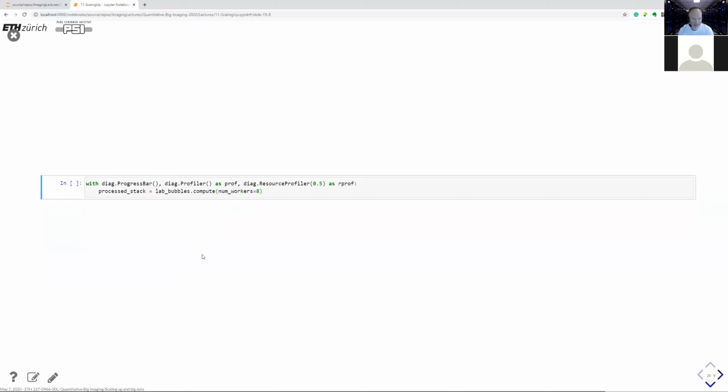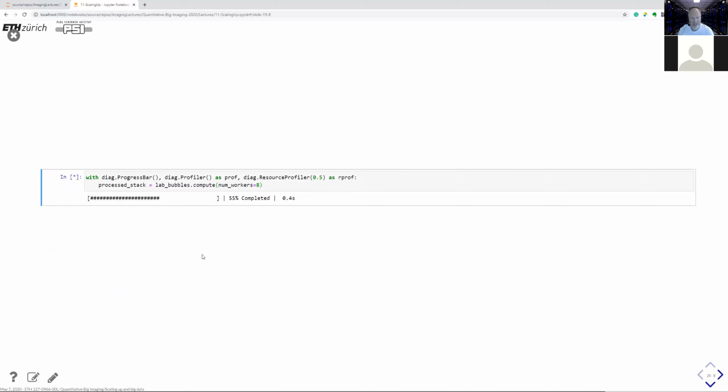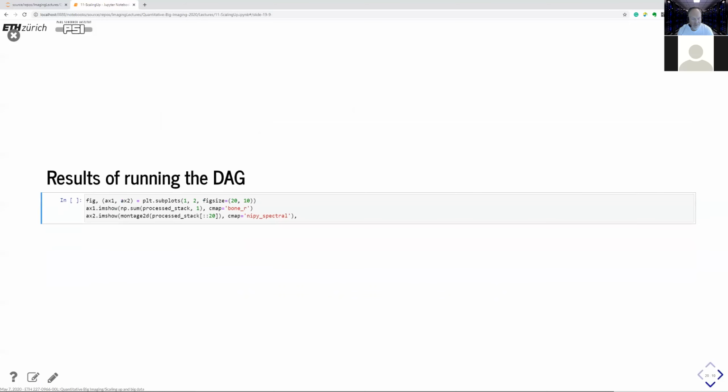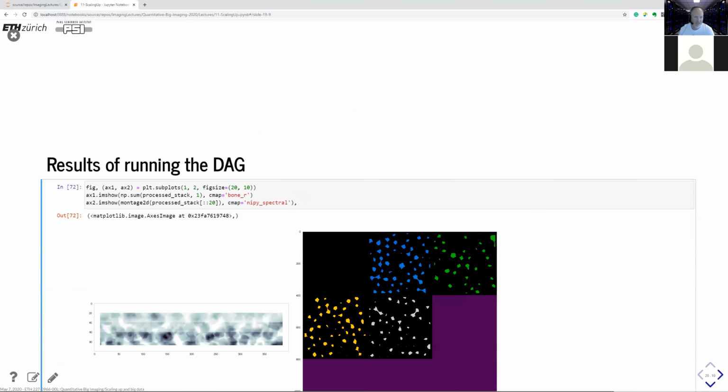And let's run it and see what happens. We run here now. And right now we have 8 workers in this process. And well, it takes a little time to process it. And we can see now what the results look like.